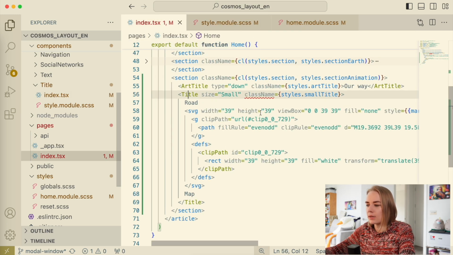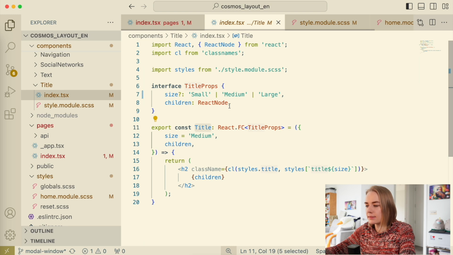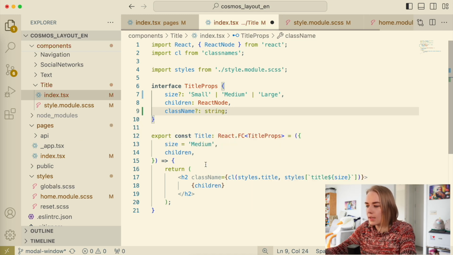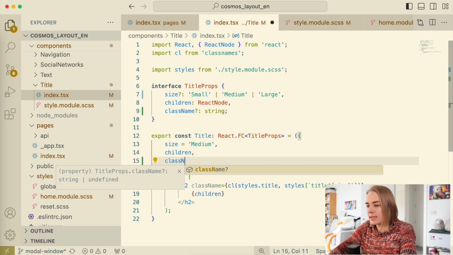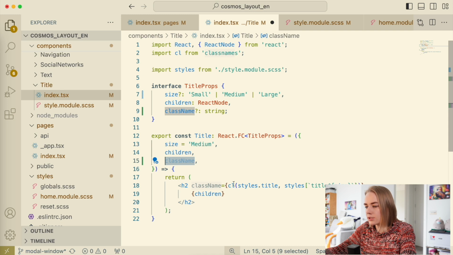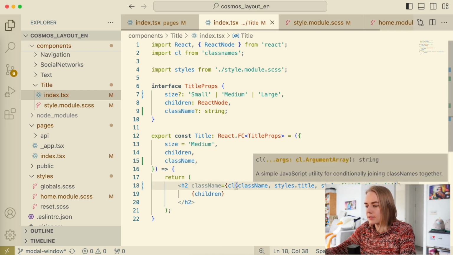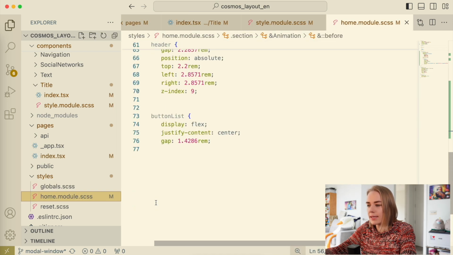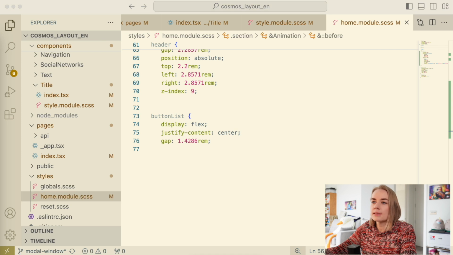Oh, sorry, I needed to add a class name string into the title, and here also a class name. And here I just do things like that. Yeah, and we add an additional class name which we will subscribe to here. And let's try to do that.